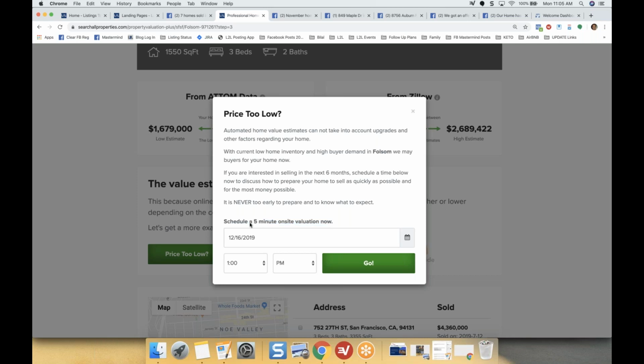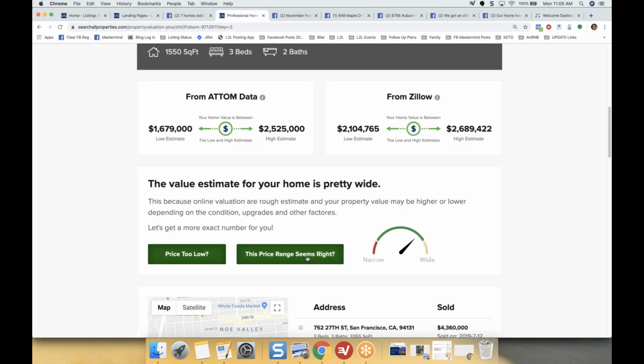All right. So at the end of 5 minutes, just say, listen, I've got enough information, but if you've got a little more time for me to get more information, that'd be phenomenal. But again, we've never had anybody give any pushback on the 5 minutes from visiting somebody's home. All right, so that's why that's there if you're asking. Price range seems right.